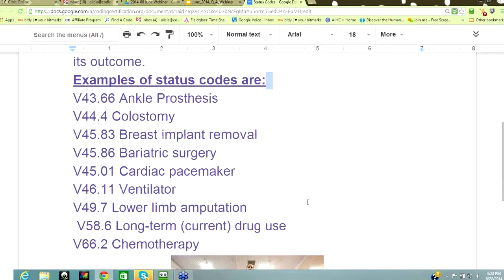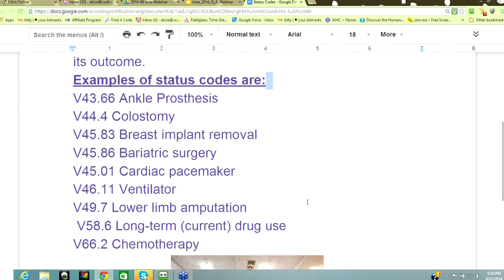Here's some examples. Now, when I read these off, I'm not going to read the code. I'm just going to go ahead and read what they're for. But you can see those people that are online with us now. You can see them and think about how they would affect the care of that patient. We've got an ankle prosthesis, a colostomy. You see that one a lot. Because think about that. If a patient has a colostomy, again, you've got all kinds of care that revolve around that, not just, we've got diet that's determined and stuff.